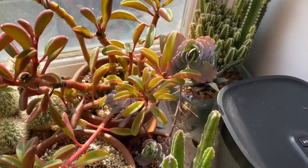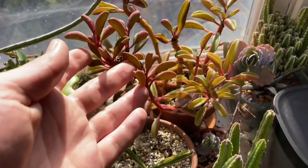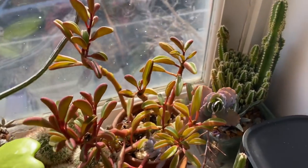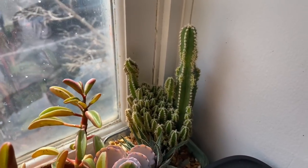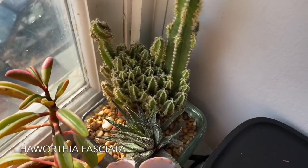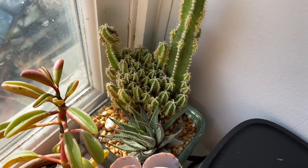There's another type of Kalanchoe back here — I actually forget the species name of that one. And then another Peperomia right here — this is Peperomia graviolens, sometimes they call it the ruby glow Peperomia. And there's a fairy castle cactus, I think it's Acanthocereus tetragonus — I might be getting that wrong. And some type of Haworthia down there as well — I forget the exact species.